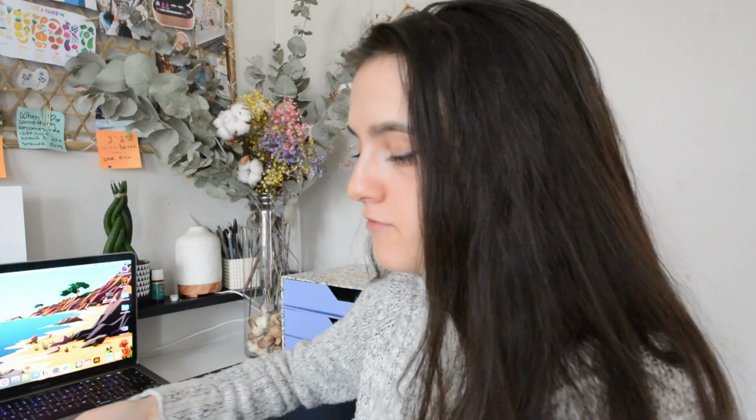Right, the next tool I want to talk about is the Magic Mouse. You don't really need this one, but I use it more than the trackpad. But when I started as a graphic designer, I only used the trackpad, and that is fine, and you can work only with that, but I do prefer this one. Another tool that I have is the Magic Trackpad, which you can use as well, but you don't need both of them. I just got them as a gift, and that's why I have both. But if I would go back, I would buy only one of them. Any would do. It's up to you.